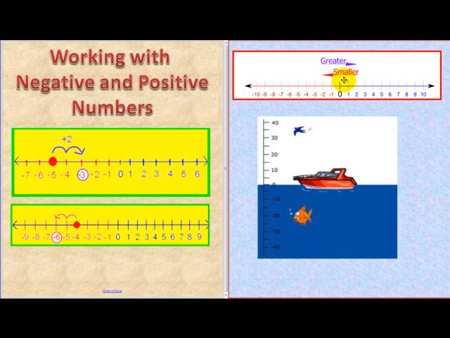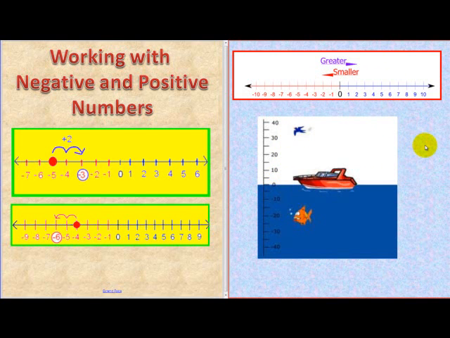Up here at the top, you'll notice what we provided for you is a scale. You'll notice to the left we have the negative numbers and to the right we have the positive. And to better visualize this, we have a boat floating on the water at 0. If you go negative, you go below the water. If you go positive, you definitely go up where the bird is.